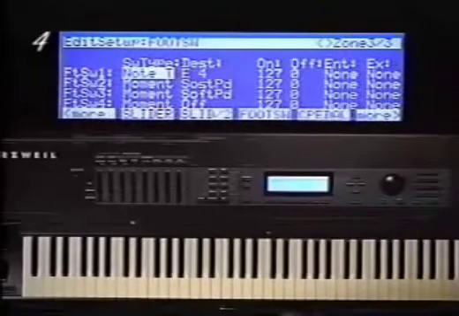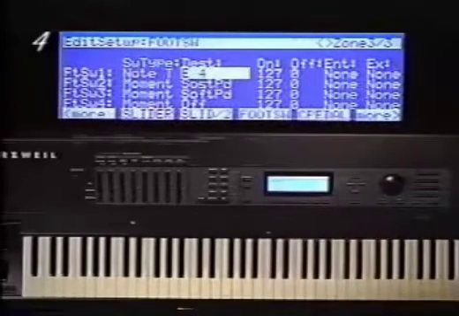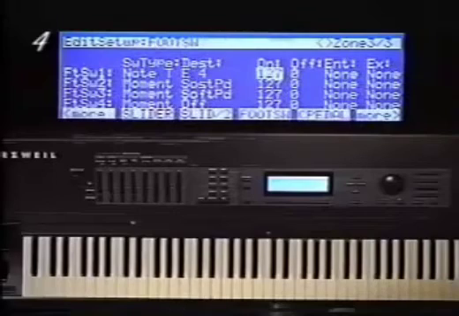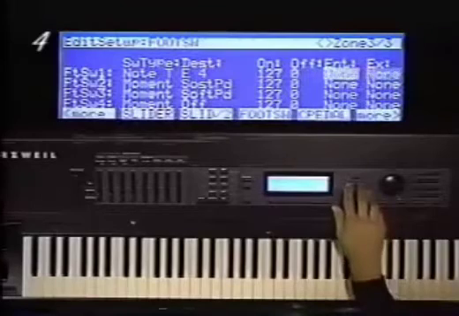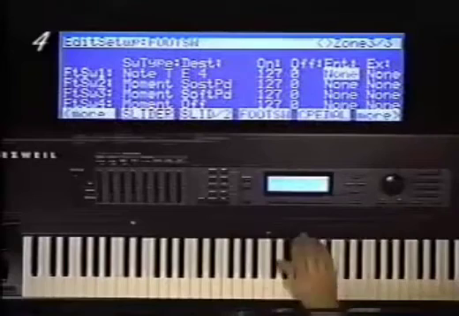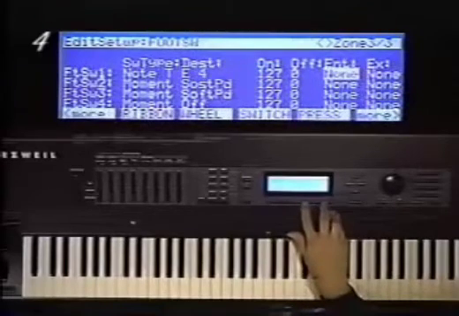Notice that if the switch type is set to note, then the destination parameter changes from a MIDI controller value to a note number. The on and off parameters let you set the value of the controller number, which will be sent when you turn the pedal on and off. If the pedal is set to send a note, then these parameters are the attack and release velocities that are sent. Finally, you see that just like on the volume pan page, you can set entry and exit values. You will also find these same parameters on the switch page, which is used for the 2 buttons above the mod wheel and pitch wheel.